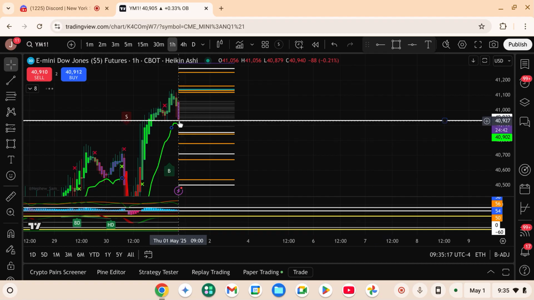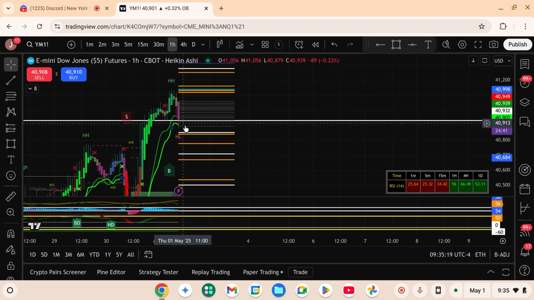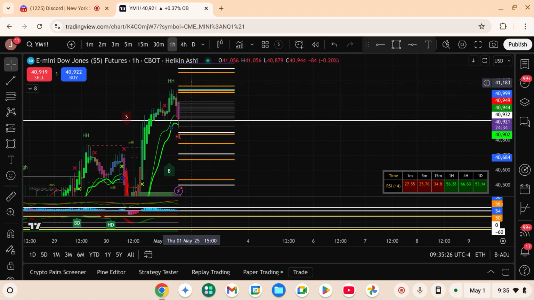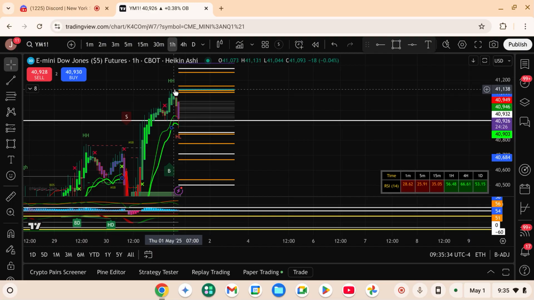Matter of fact, it would need to. Yeah, so it's put in a higher low, so it made a higher high, higher low. So it's gonna try to make another higher. Now, if that higher high fails on the next attempt, that's when I would short that. So it had to come back up here and then fail to make a new higher high because this order block is holding that up. So this could just push right back up.